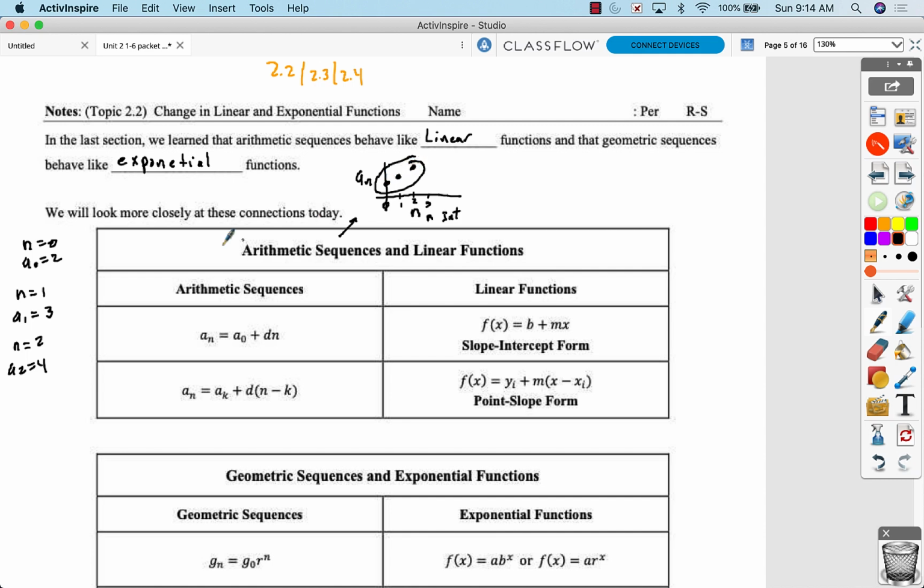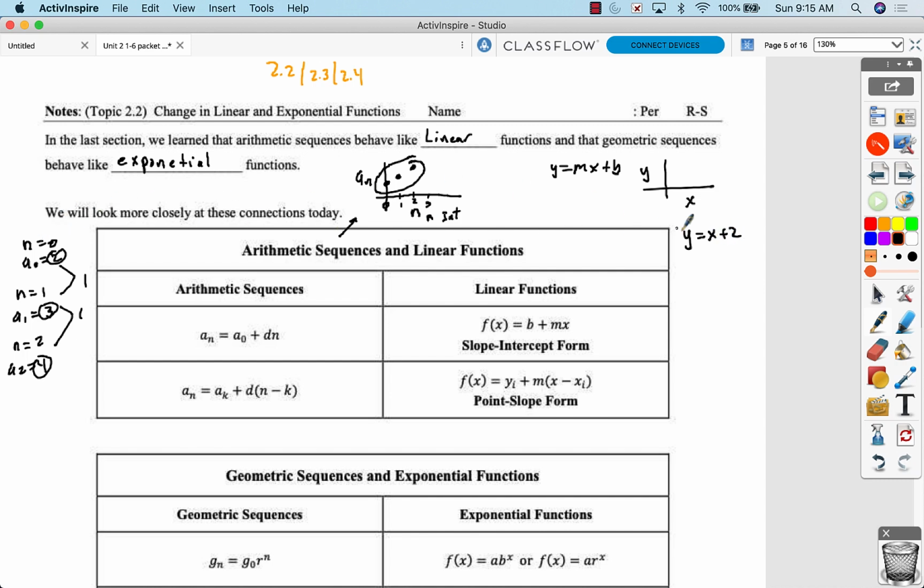The sequence, well, technically the sequence is whatever the equation is that you put the n in to get the output. But these are called the terms. Those are the terms of the sequence. They're the outputs. You could see they each go up by 1, so that's why it's arithmetic. Whereas a linear function, this is what you're used to. You're used to mx plus b, where in this case, it's the same sort of idea, but these are the x's and these are the y's.